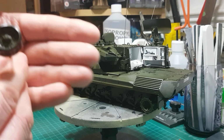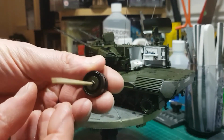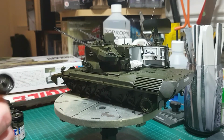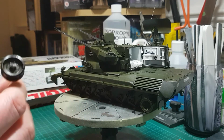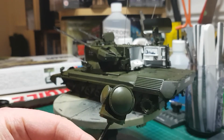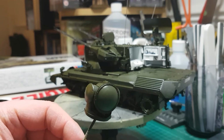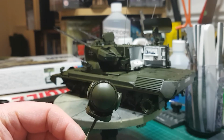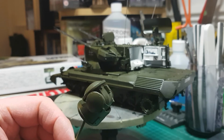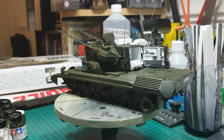And if you have a look at the wheel here, the hub is absolutely perfect on the front and also on the rear as well. So there you go. And also I clear coated them as well, just to seal the paint in. And the main radar antenna array, that's all done. Again, I've got some nice tonal variation going over the Steiner's with that, and it should look even better once the dark dirt wash has gone down. And I may just chip it a little bit here and there, especially on the top of the vehicle's turret, because a lot of the crew will be clambering over that.